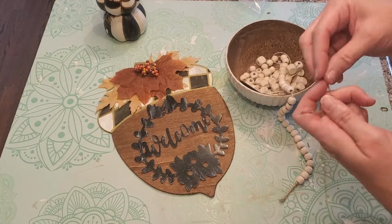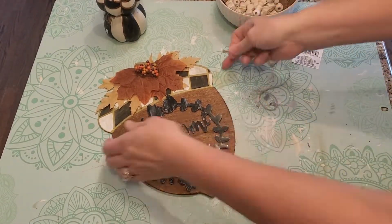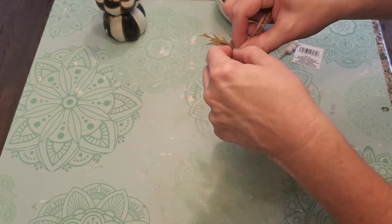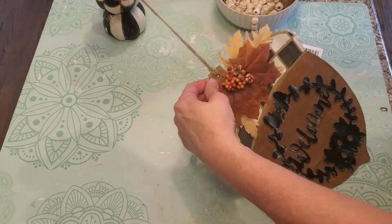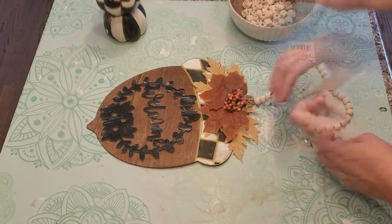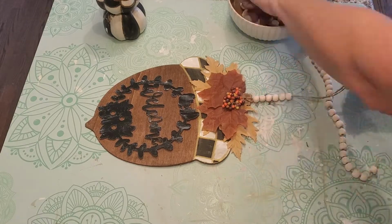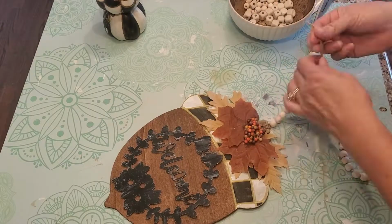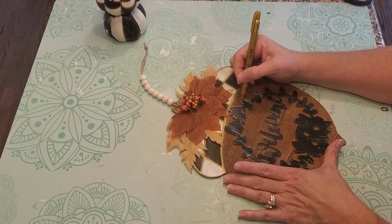And so I put some jute string there, and I pulled it through. And now I'm putting some beads on. You can get square beads or round beads from the Dollar Tree. And I left them the natural color. I really like them. I think there's 8 of them on there. And then now I'm taking that pen and I'm going over it in gold. And that's it. Super simple, super easy.